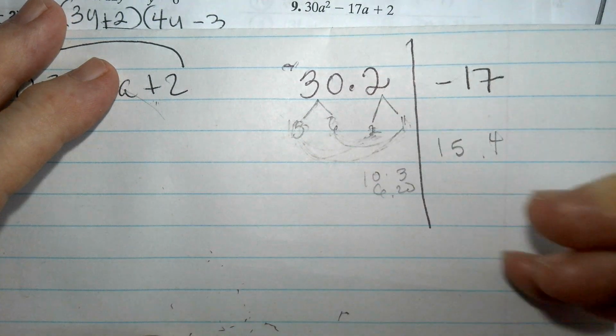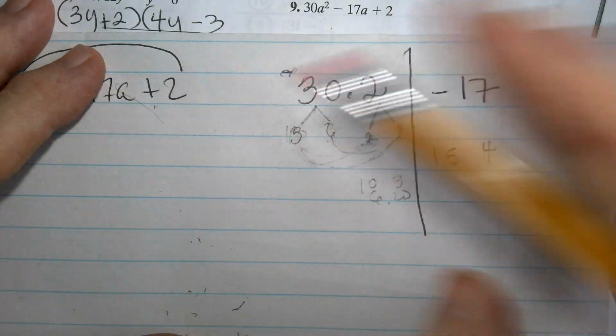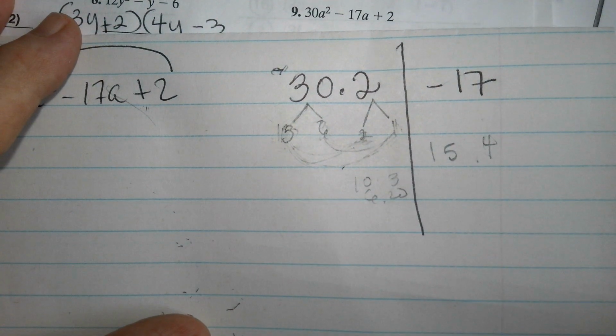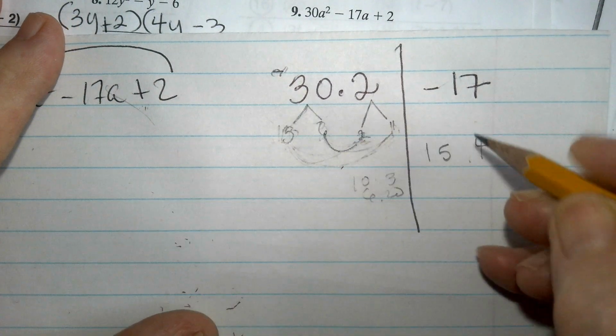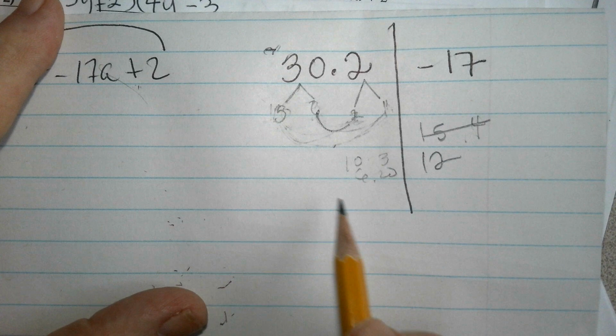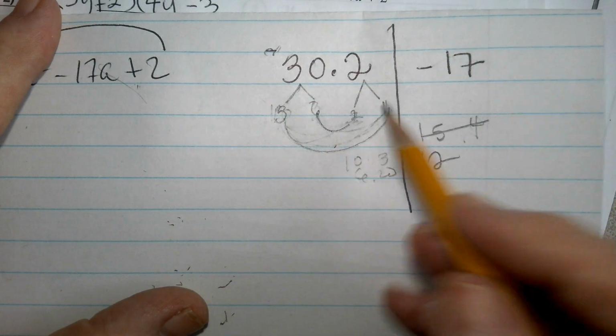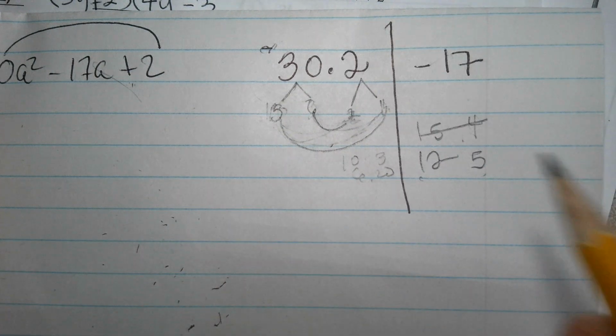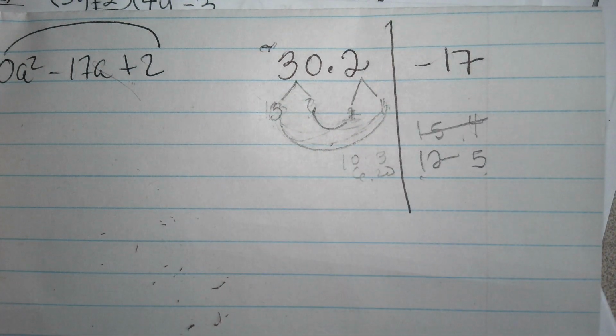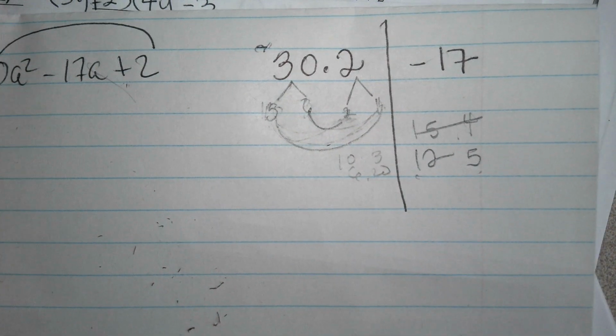Five and 6. Okay, I think this is it. Who thinks they know what that 6 is going to go to? 2. The 2, for sure. 6 times 2 is 12. 5 times 1 is 5. Is that going to sum to 17? Yes. There's our pair right there. So we're ready to get our answer right away.